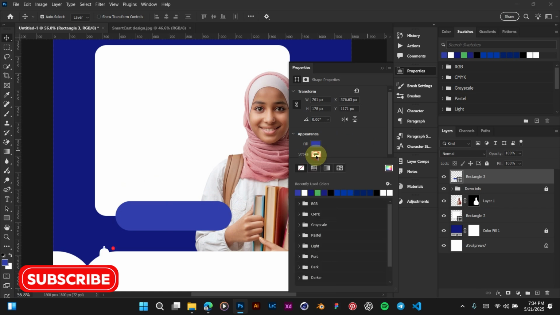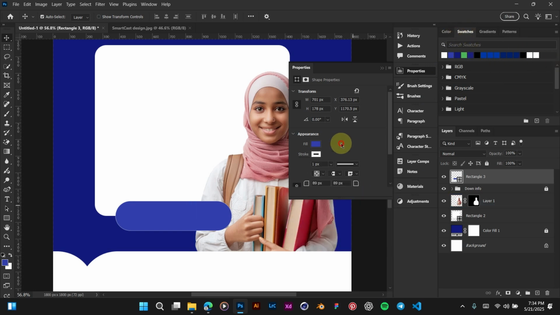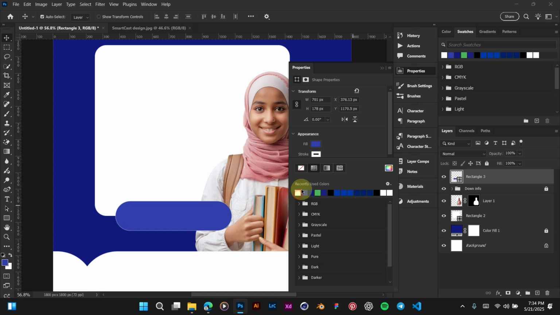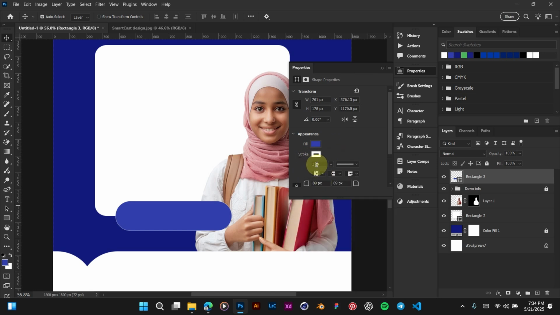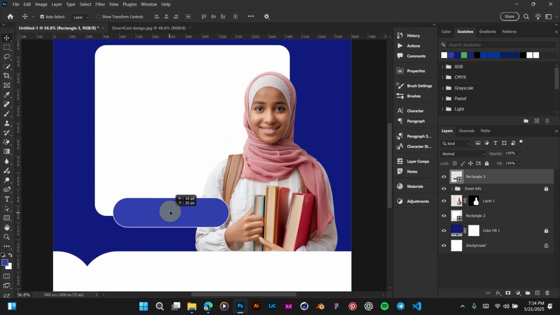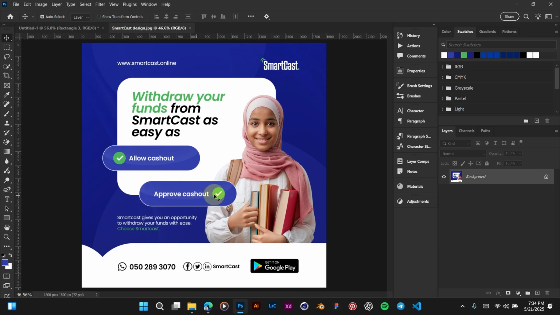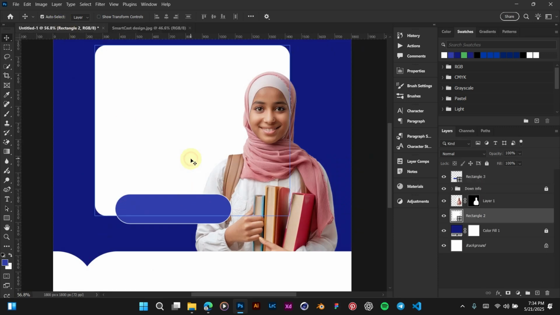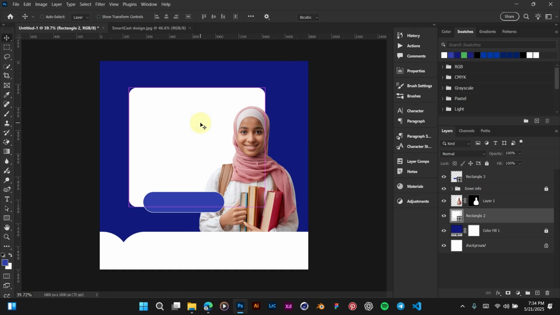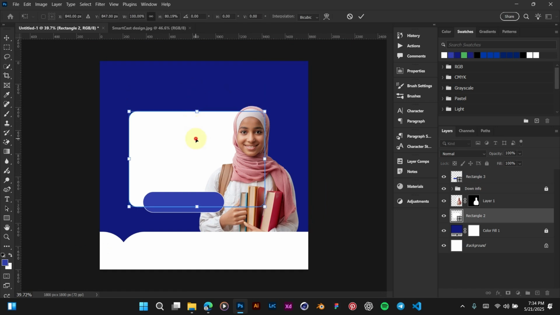We do that by selecting the stroke, we select the color here. You can see the switch here, that we have the colors. So we select the stroke and select white color for it, and we make sure that the pixel size we are using for the stroke is about 3. Now let's place it like this. You can see the design is placed somehow like this. We can also reduce this one, it's too big, and we should drag it up a bit, something like this.